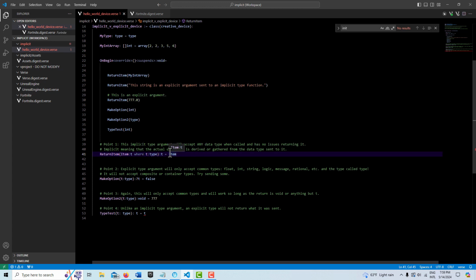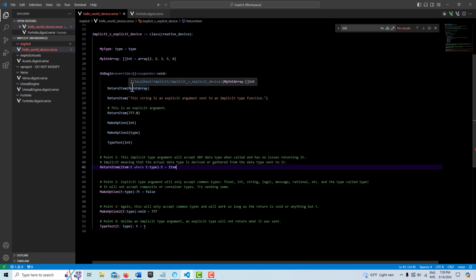This is where all the functionality is, where you see this implicit type argument. This is the one that allows you to create generic functions that have a wide range of application. You can use this to create maps and arrays and all different kinds of things, because you can write this one function and it'll take in any data type. And when I say any data type, I mean any data type. In this case, we're sending it an array. So we can send it arrays, container types, composite types, and common types. We can send this literally any data type.